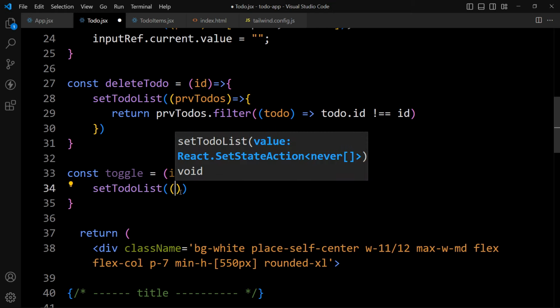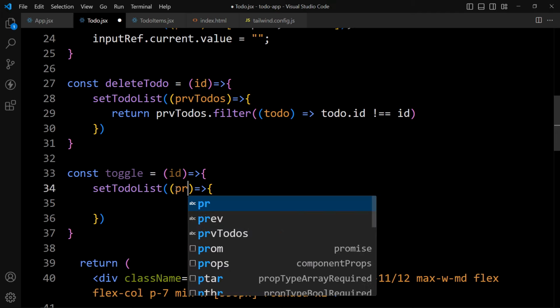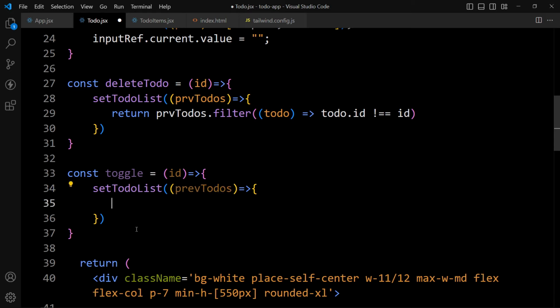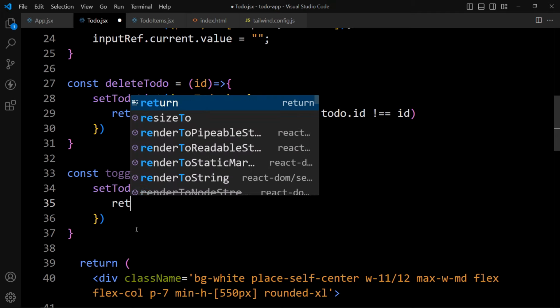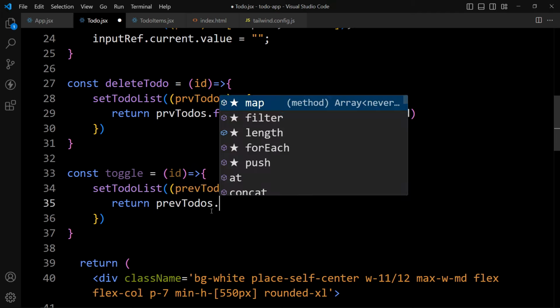Again we'll get the previous data. So just add one arrow function, and here we'll get previous to do. After getting the previous to do list, here let's add return statement. Here we will use this previous to do's dot map.